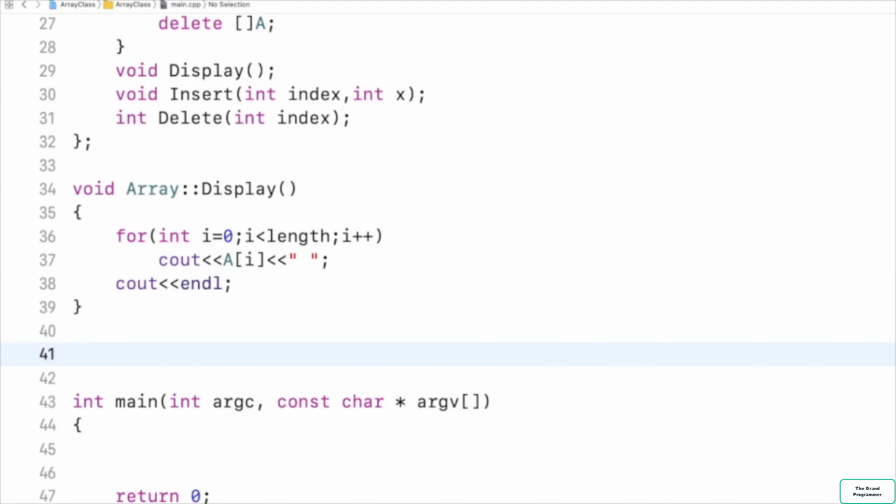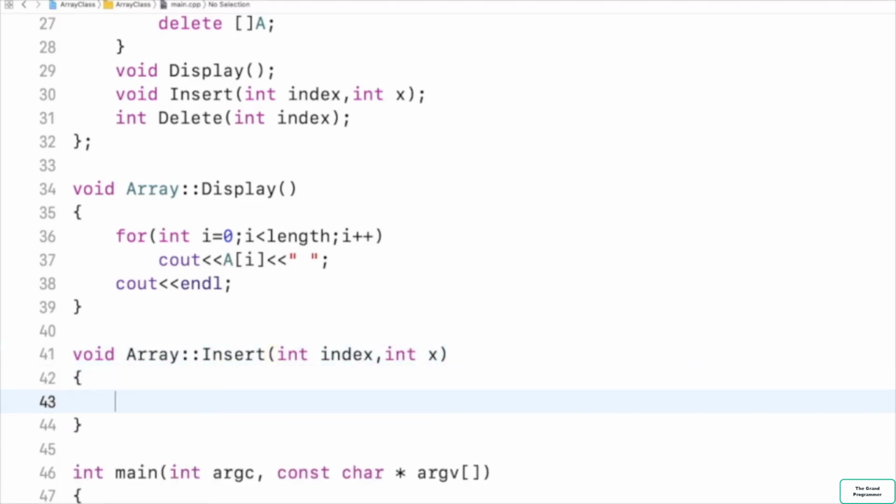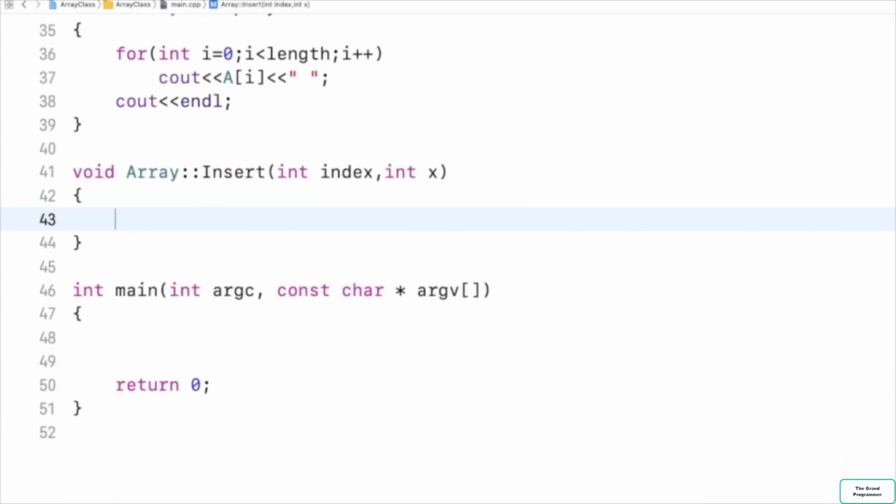Now let us write the insert function. For the insert function, I should write the class name and scope resolution, then insert. It takes two parameters, that is the index and the element that we want to insert. The procedure we already know: we should check whether the index is valid or not.